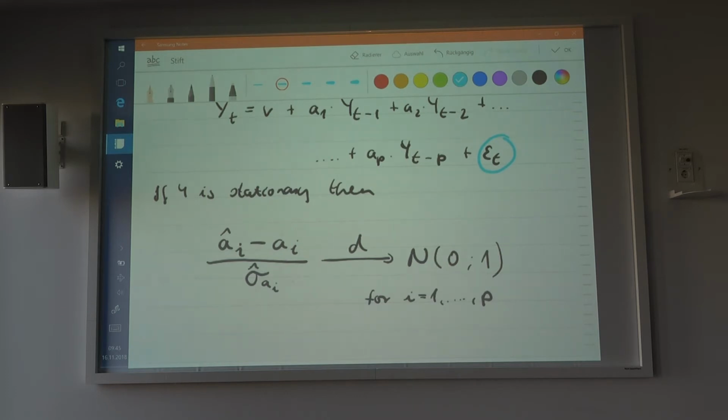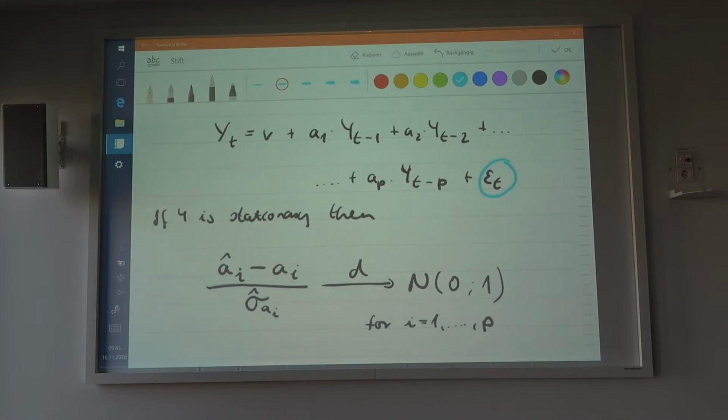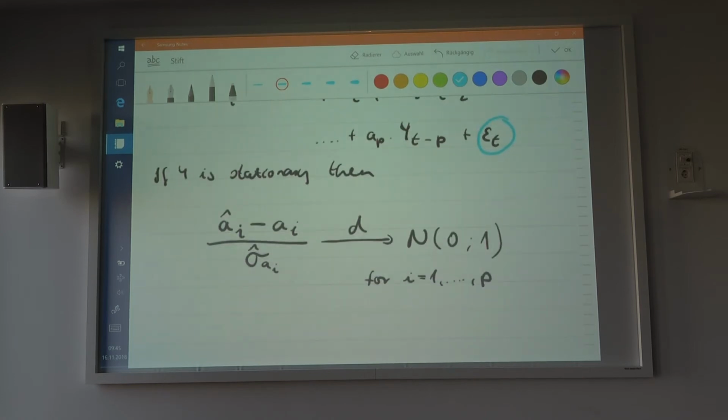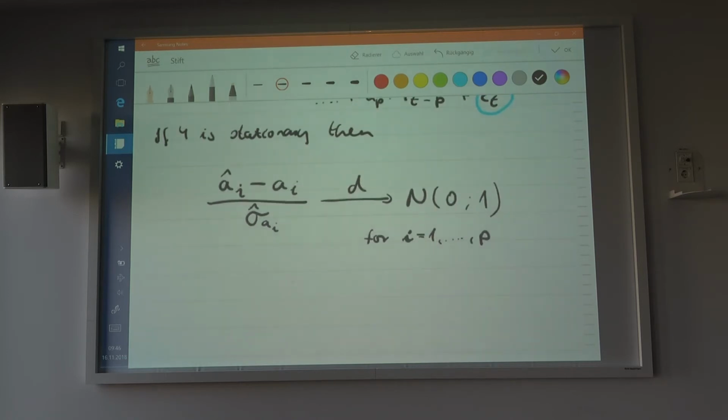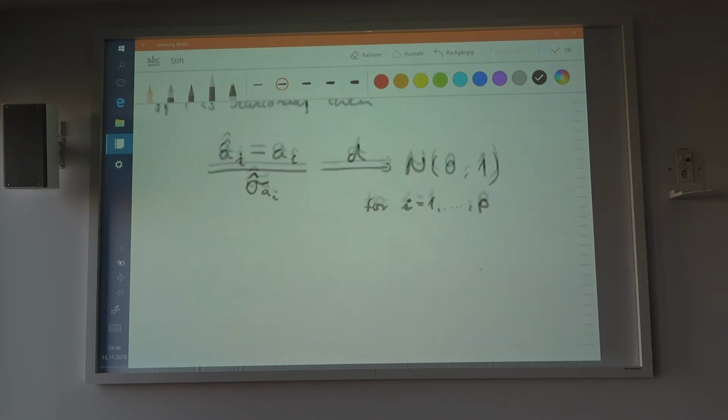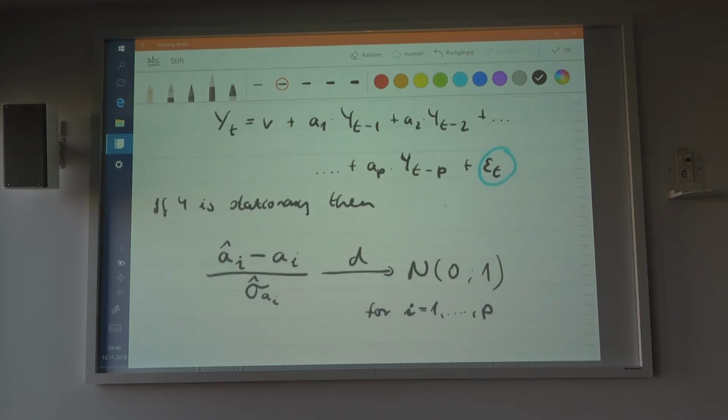So that's what you would get. You don't need to consider this. From a certain point, if you have, let's say, more than 30 observations, then you could use the normal distribution. It doesn't matter. This is always true no matter what kind of distribution the noise has, so it is independently true from the noise.